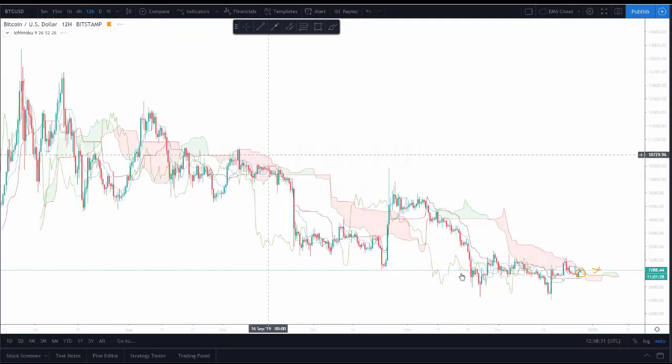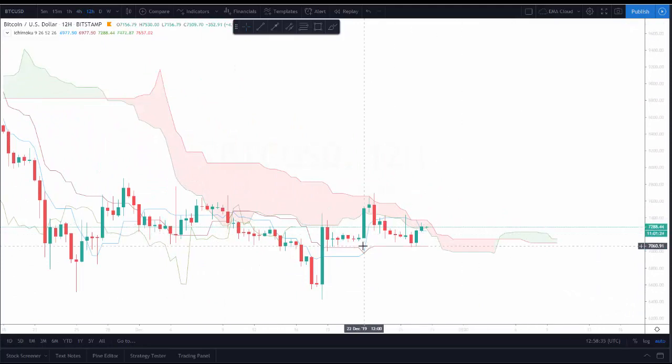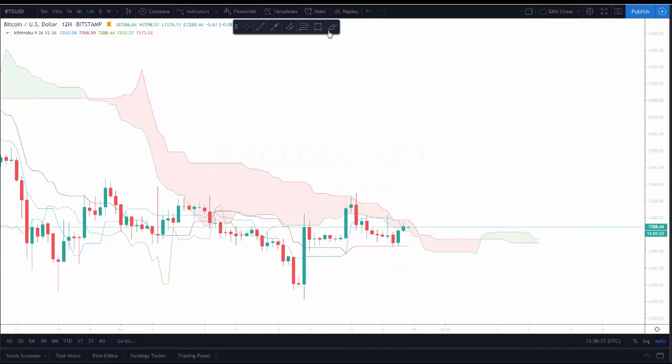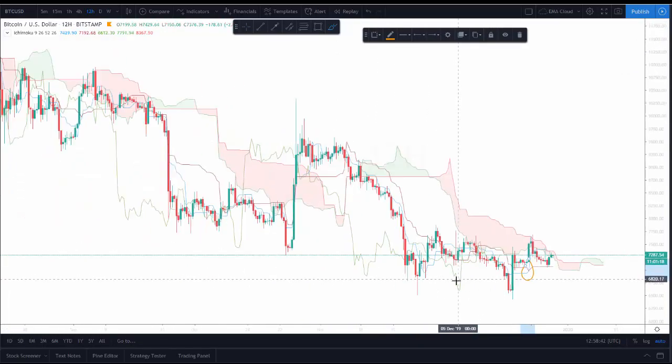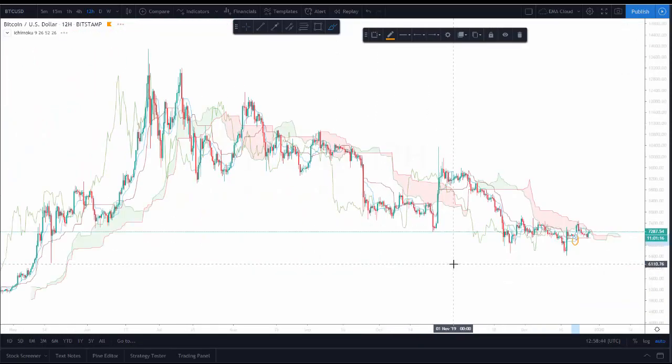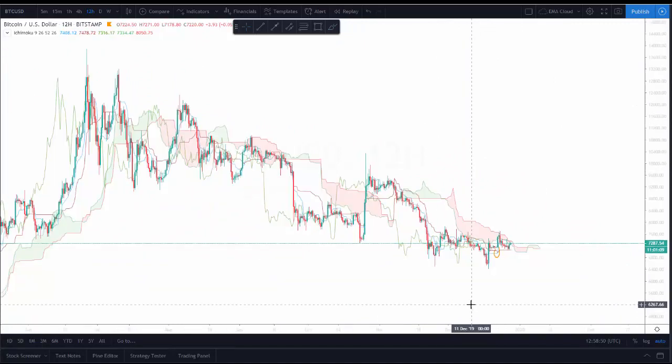Let's go into the 12 hour time frame and see how this is shaping up for us. Zoom in on this. The conversion line is above the baseline right now. Should it cross back below, this would be a sell signal in the Ichimoku cloud downtrend. And I've been watching for it for a while, waiting to see if this is going to bounce off the cloud and then crash down hard. Or are we going to build up? The MACD really looks like we're crossing to build up. The earlier time frames of the Ichimoku cloud are going positive. We'll have to see how this plays out.